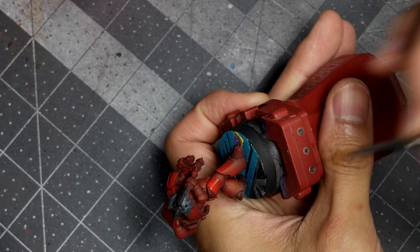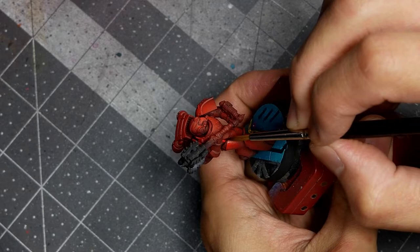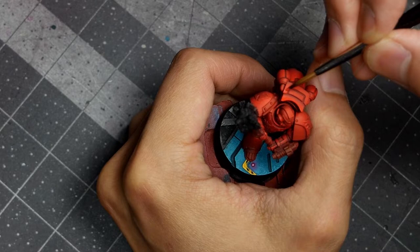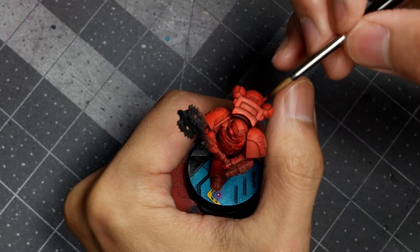I don't really highlight the lower part of the legs or the feet at all, and I largely ignore the back as well because we're going for a tabletop model. I want that high contrast top to bottom highlight to shadow. From blood red, I go into scarlet red for my highlights, and here I'm largely focusing, again, on the top of the torso, so head, chest, shoulders, backpack, and then the arms, making sure that I pick out each of the individual fingers and really get them to pop.